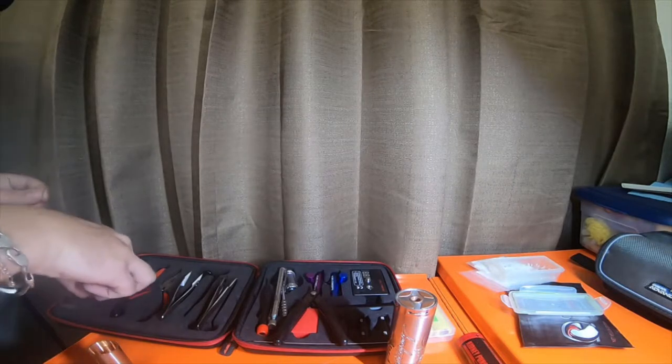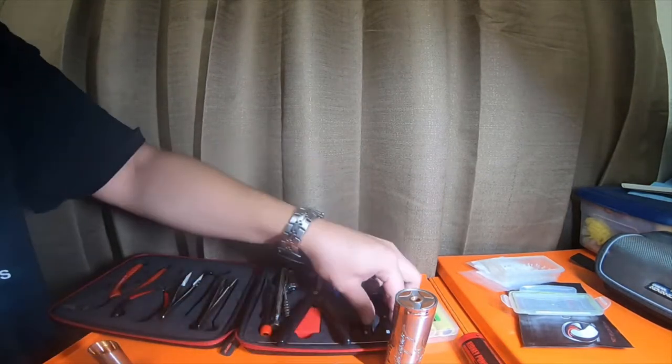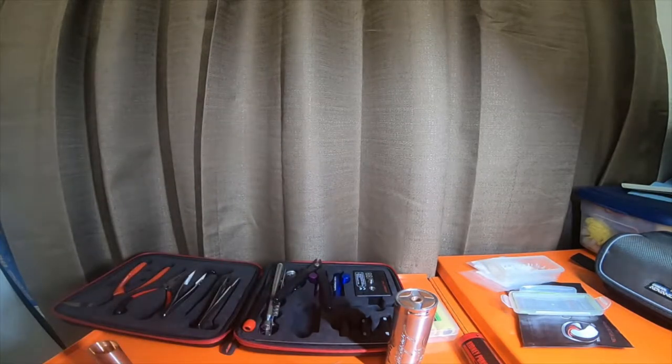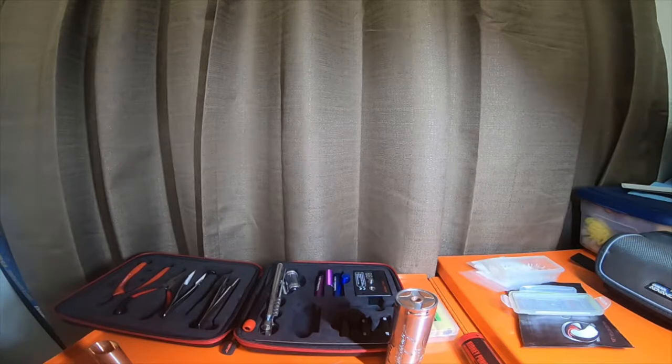I ended up picking up the old coil after grabbing the coil master wrapper. I needed to figure out which size I needed. I ended up picking up, if I remember correctly, the 3.5 millimeter first, and then I realized I needed 3.0 millimeter. What I'm doing is cutting the cotton out of the old coil, trying to get as close as possible to the size I need for the inside diameter of the coil.